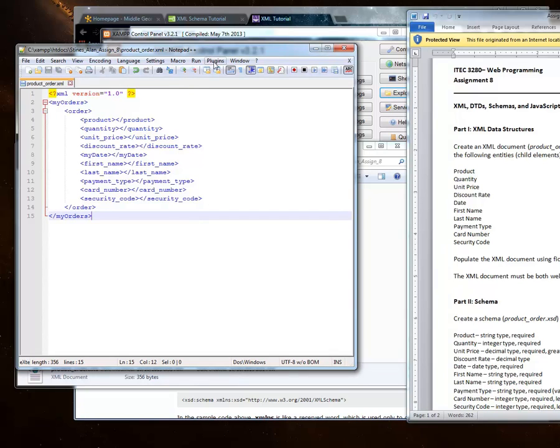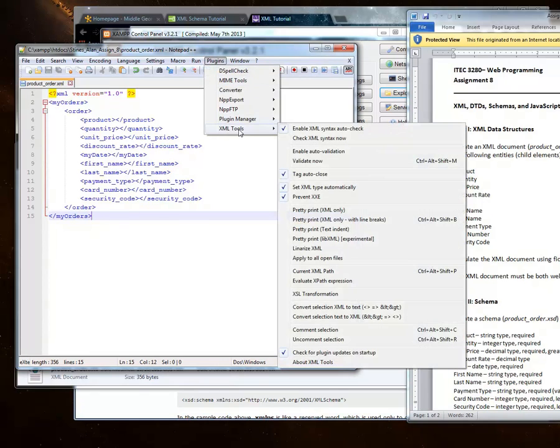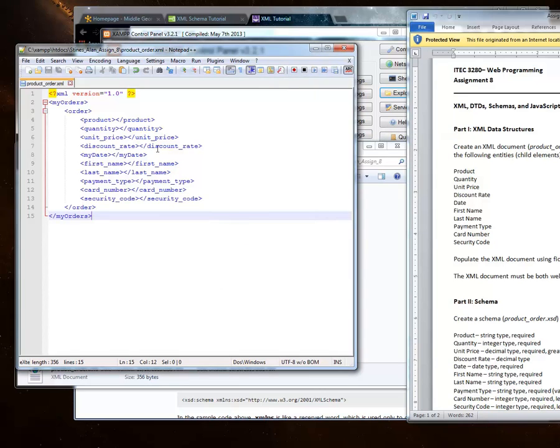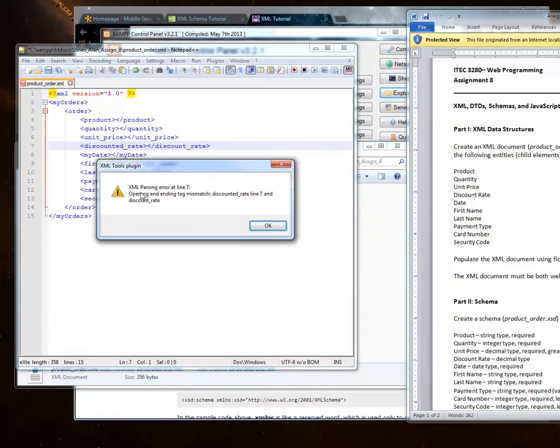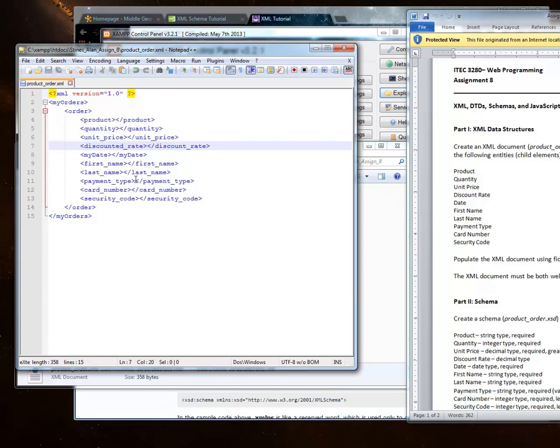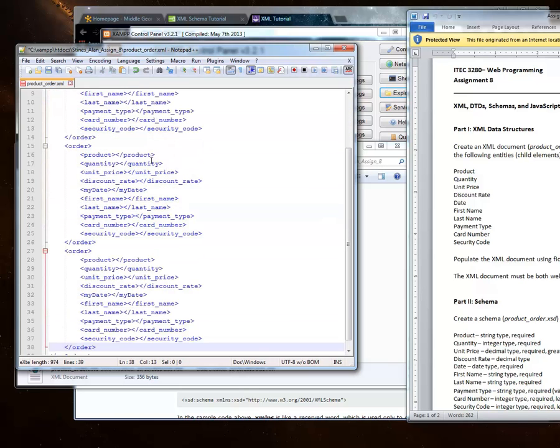One of the ways that you can also validate XML is to come back to the plugin up here. It's got its own little menu now, so you can check the syntax. No errors detected. If you were to do something like this, and a lot of people have been fighting this discount rate, if I go to save it, it's going to throw an error at line 7, opening whatever, having problems. It's pretty nice. It helps you make sure that you're writing XML properly if you save pretty often. I don't really save that often, so what I'm going to do is copy this order, and I'm going to add 2 more.